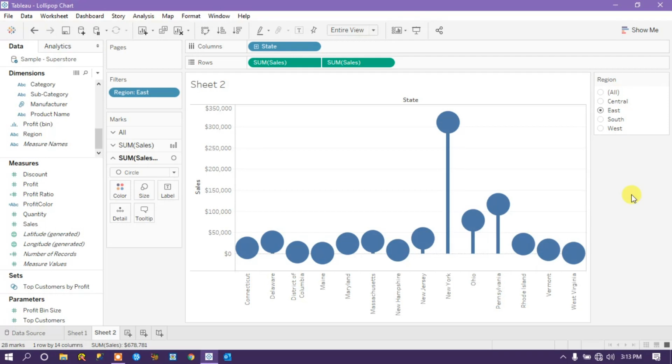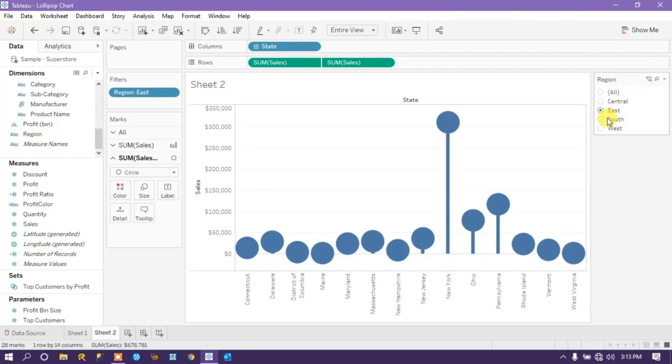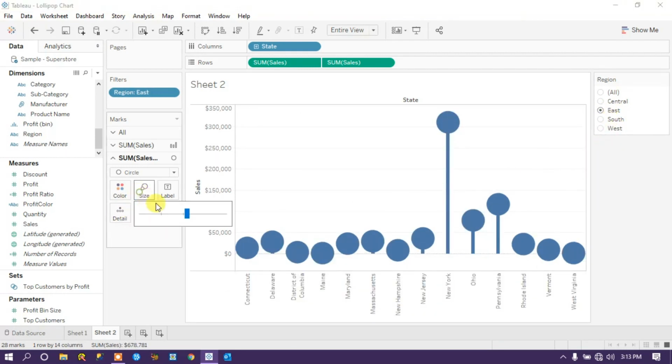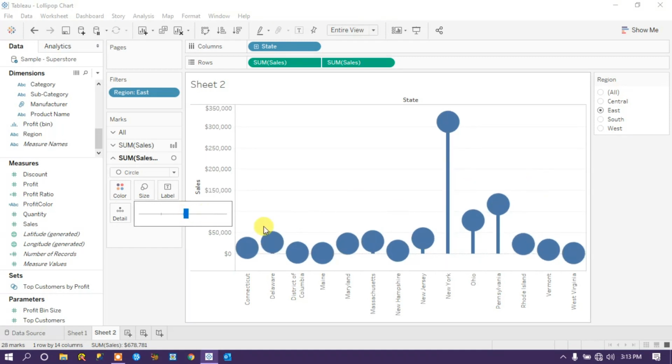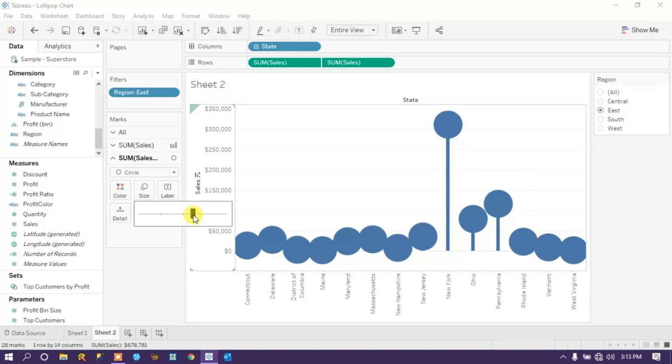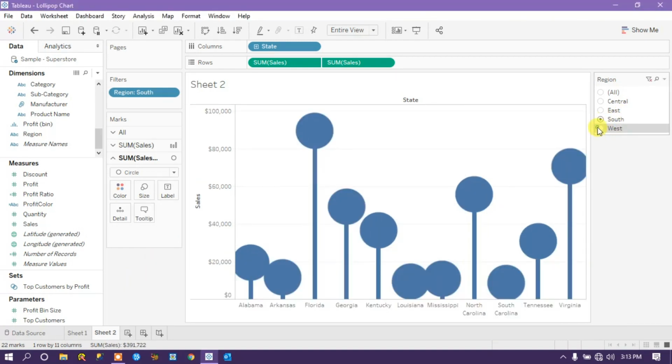Now I will change the color of the bar and the circle. So how would I change the color of the bar and circle? Let me increase the size a little bit and make this circle like this.